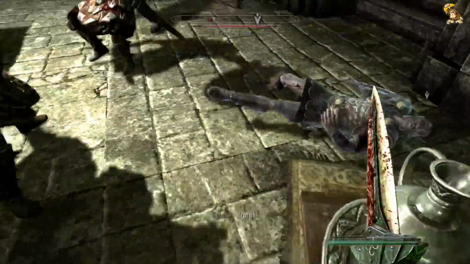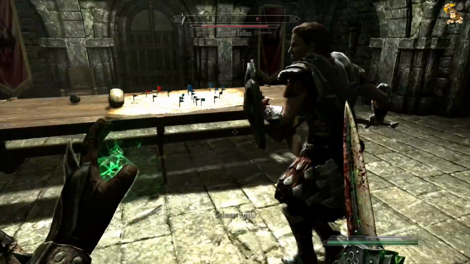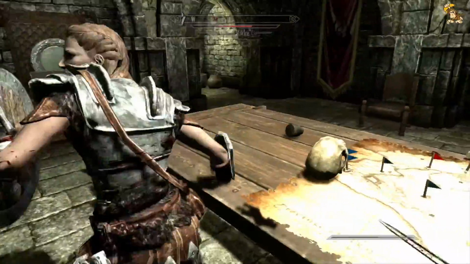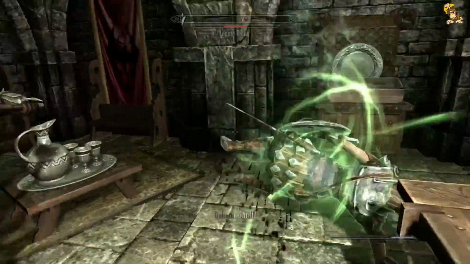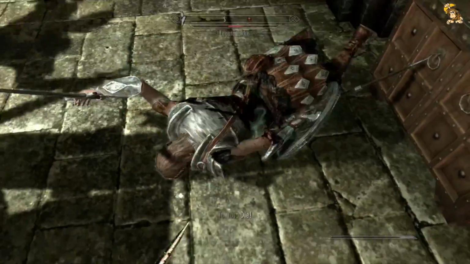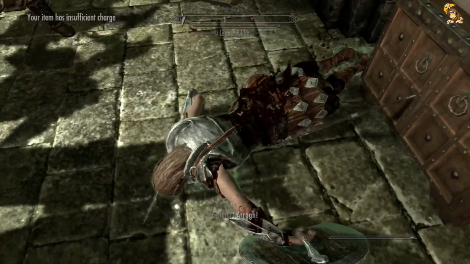This is where we get our revenge on General Tullius, who, you remember, was the guy at our execution in Helgen. This woman I feel sorry for, because she does kind of have a point. The Thalmor have got what they want with this civil war, because it obviously means that the Empire is distracted and also losing quite a lot of its best men, like this woman.